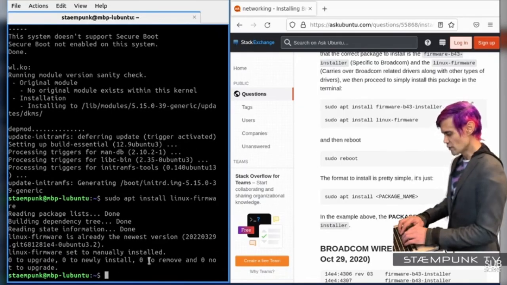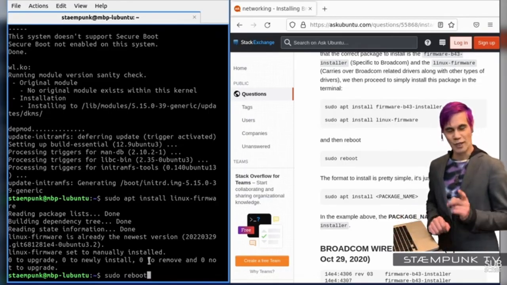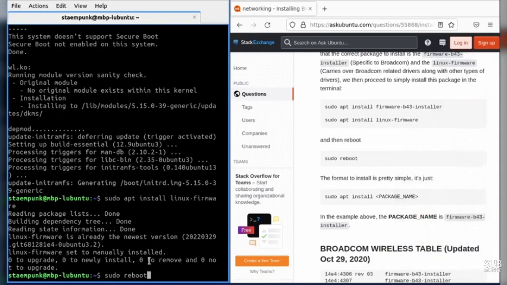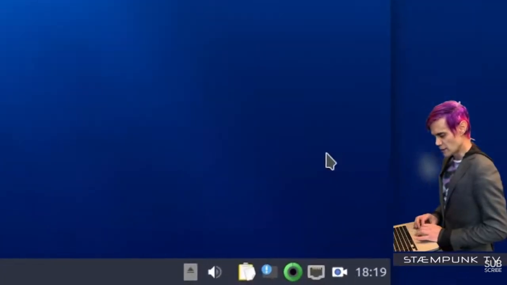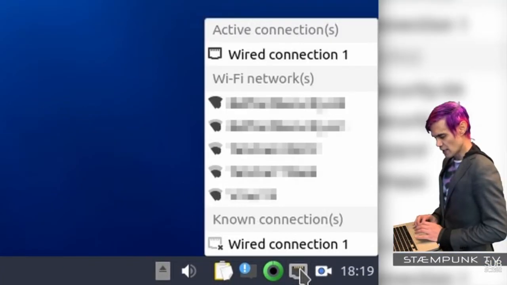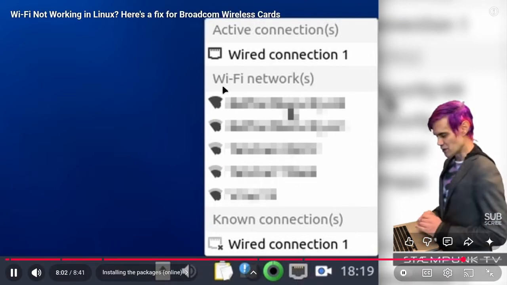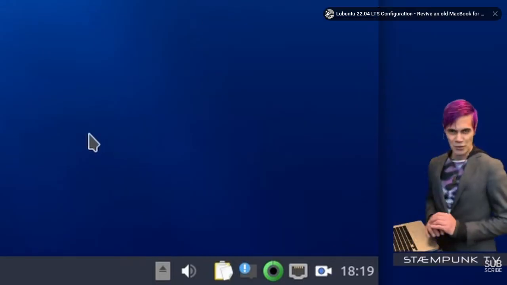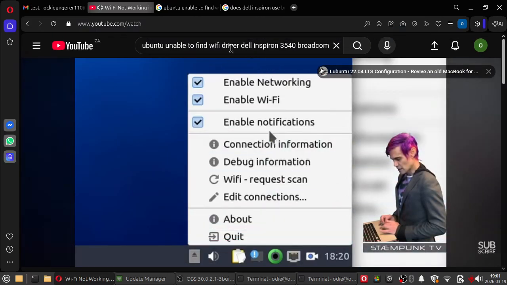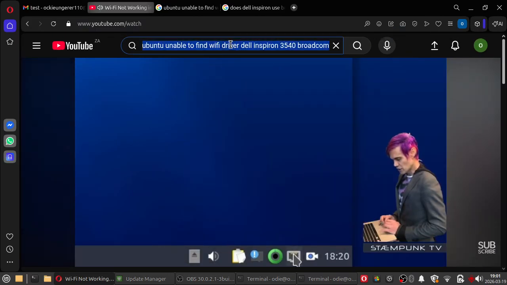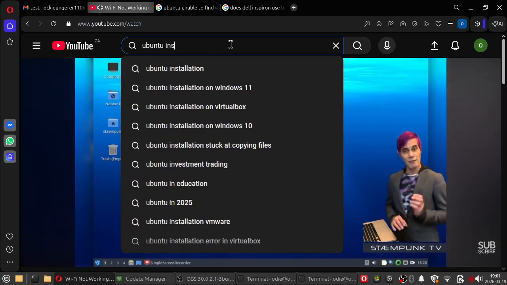And that has completed. So now what I'll do is I'll reboot the computer and then rejoin you on the other side of the reboot. And here I am back from the reboot. So now if I jump over to my network manager and click that, there we go. As you can see here, now I have working Wi-Fi, which is absolutely brilliant. But because I'm using an Ethernet cable, I'll actually turn off my Wi-Fi. So I'll right click and then deselect enable Wi-Fi, and I'll just check that. There we go, I've turned Wi-Fi off, and that's my Wi-Fi now fixed.